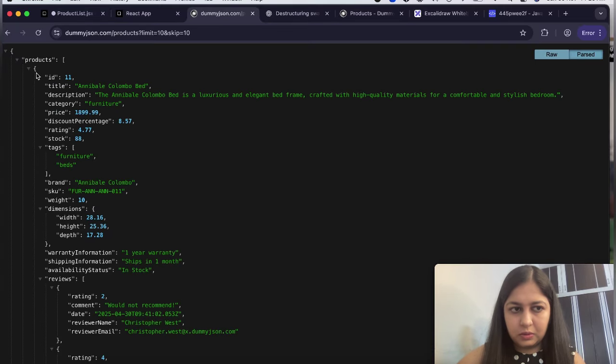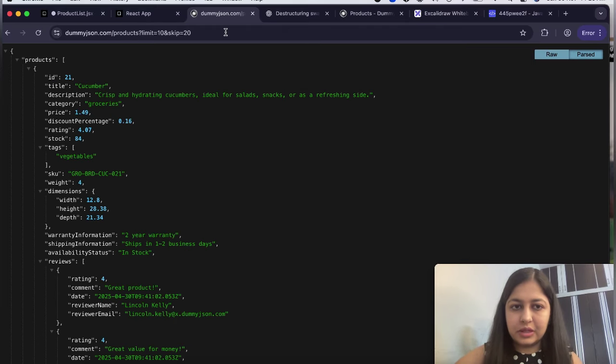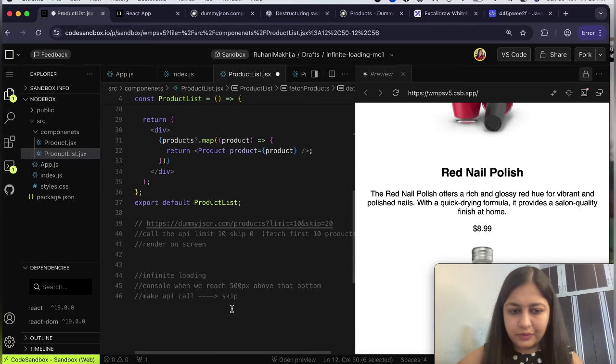So the next API call will have skip equals to 10, then the next will have skip equals to 20. This is what we have to manage in this step.